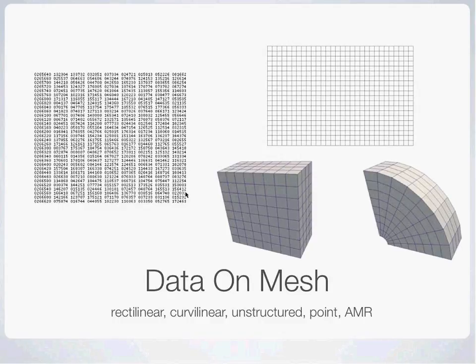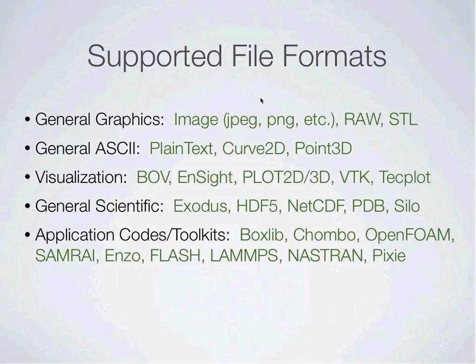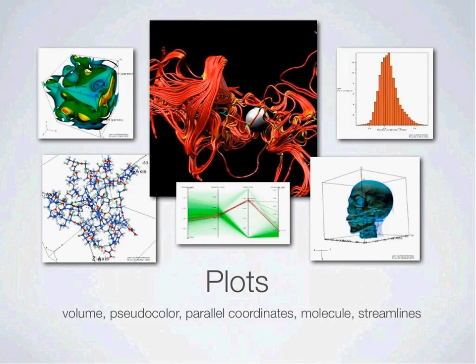Just concepts here as we did it showing the program. Again, you have the data being on a mesh. So you have some meshes like rectilinear, curvilinear, unstructured, etc. Another list of some file formats, just put in categories. We'll get more into those as we look at some data.